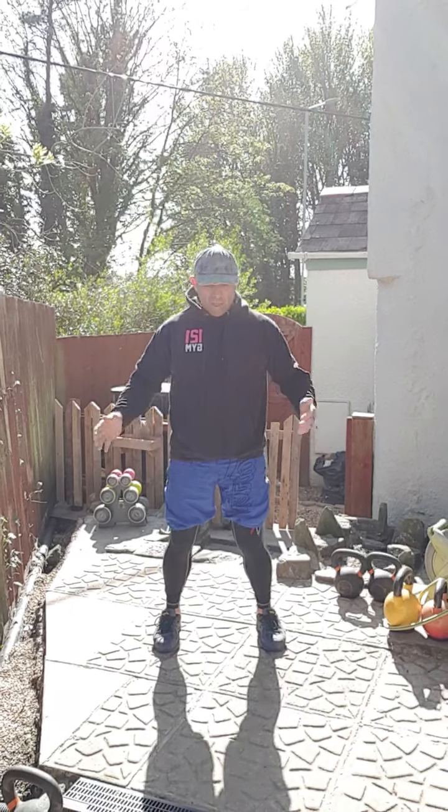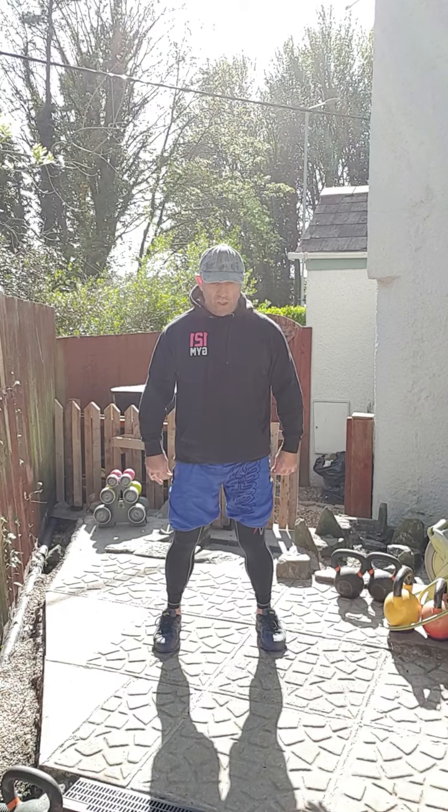Okay, so the kata is called Ten No Kata, and this is the kata as it is done. It hasn't been adapted for small space. This is how it was created. It was an introduction to kumite, or sparring, created by Funakoshi, after whom the style I was brought up with, Shotokan, was named.